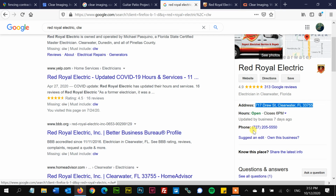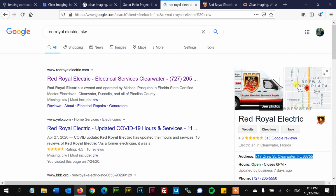Same with the phone number. If Google is putting the 2 brackets, then you should put the 2 brackets. Don't do the 727-205 if Google isn't doing that. Just take my word for it, copy it exactly like this on all of your properties online, and that's going to be another thing you can do to help you move up in the Google results on maps. So that's 5 quick things that you should be aware of and start working on to get moving up in Google Maps so you can get more visibility, more clicks, and then more leads as a result of that.